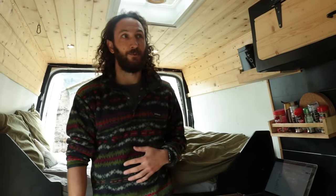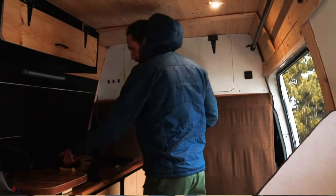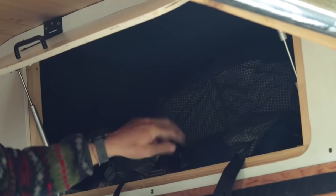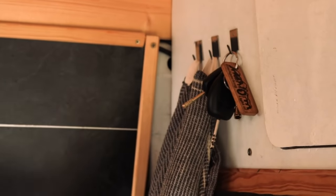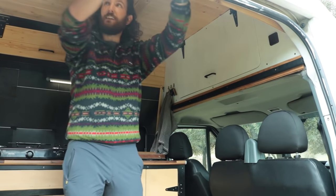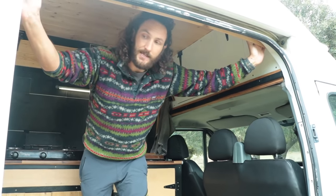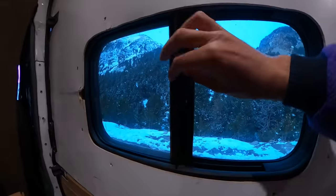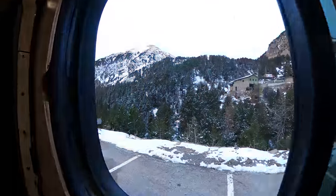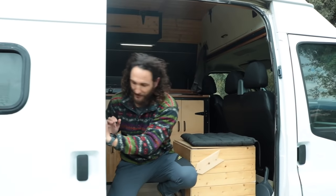A big part of that feeling is the wood lining around the inside of the van. Another big storage area is up here — just clothes storage, a couple of backpacks, a down jacket. There are hooks for tea towels and a hook where I keep my keys. On the inside there's a line of Velcro where I can add a mosquito net in summer to keep the bugs out. This side window opens up so I can let fresh air in or poke my head out to check the snow conditions.